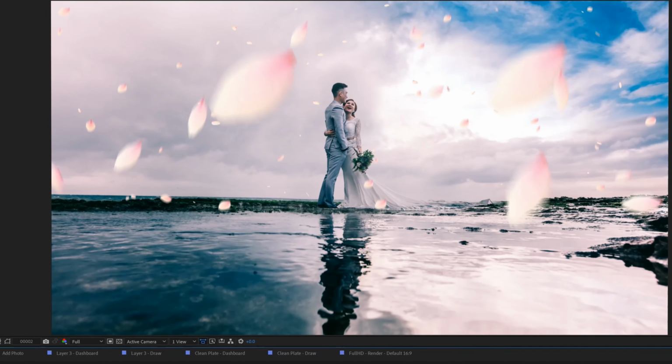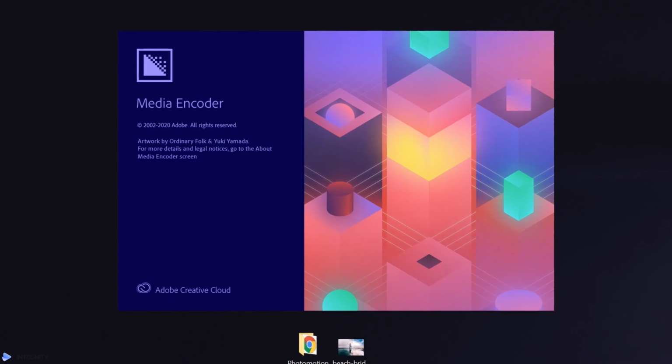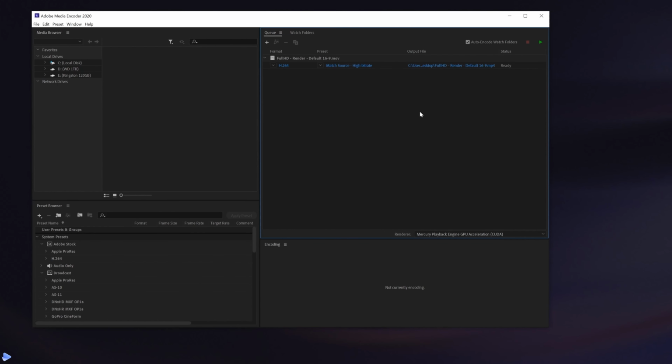However, if we want an MP4 to upload straight to social media, for example, this can't be done within After Effects. We'll need to take this into Adobe Media Encoder, and we can do this through two methods. One of which is by clicking Add to Media Encoder Queue, which will create a copy of the project and bring that copy into Media Encoder. It's kind of frustrating though, as the project file is quite hefty and it takes up a little bit of space. The other way, the one that we're demonstrating, is just by rendering out as a .mov and then converting that render into an MP4.